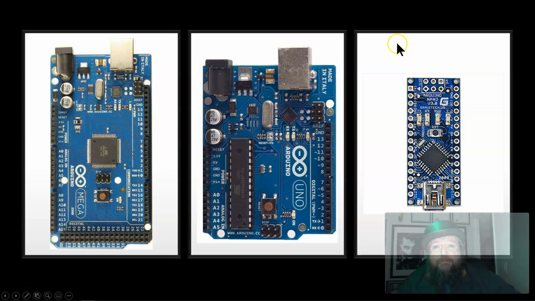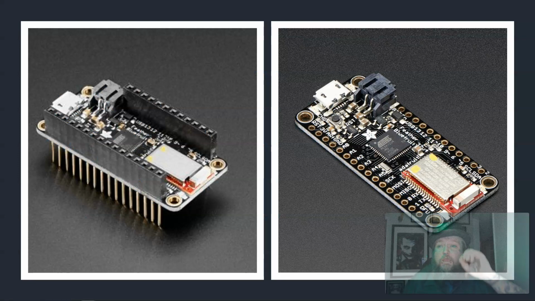So sometimes what I'll do is prototype with an Uno, and then when it comes to building the physical device, I will then use a Nano itself and build it right into the actual project. It's a lot smaller and takes up a whole lot less space for what you're working on. So it just depends upon what you're going with, and sometimes you can get these dirt cheap for $1 to $5, depending on where you're buying it from.